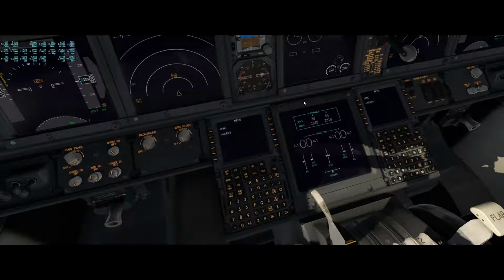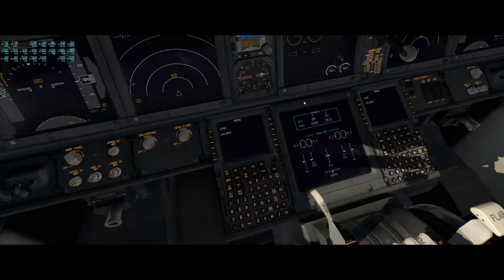Amsterdam delivery, good afternoon. KLM 7 Delta X-ray. KLM 7 Delta X-ray, 737-800, information Delta, QNH 1017, stand Delta 56, request departure clearance to Heathrow please.